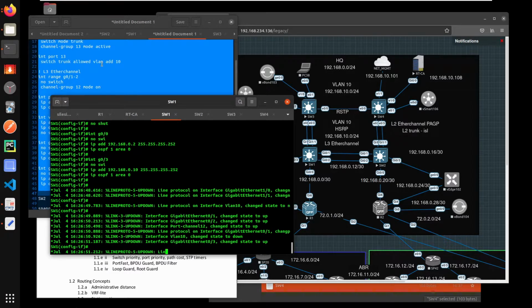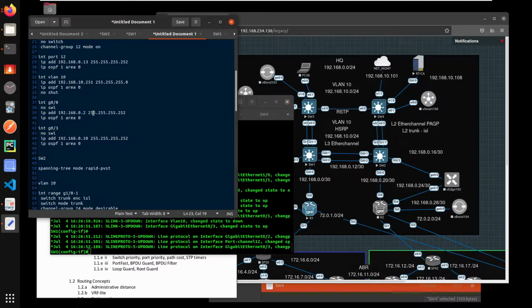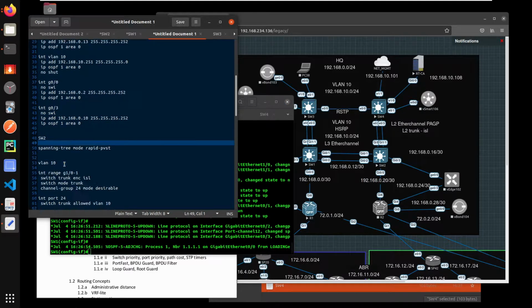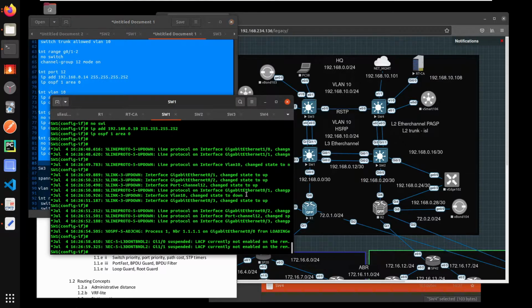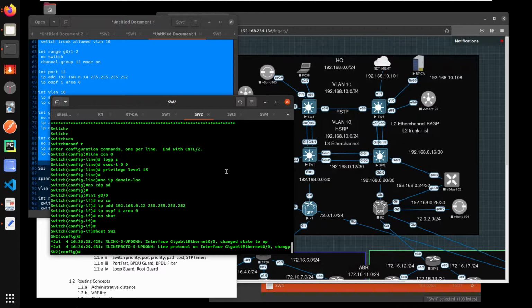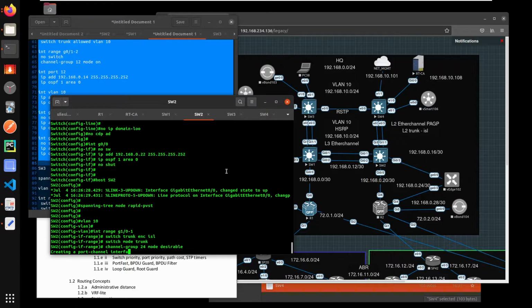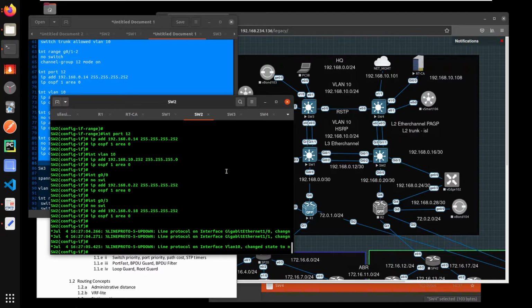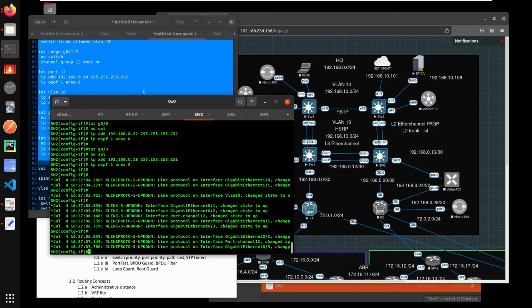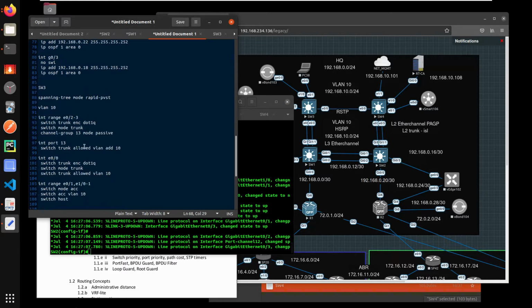Everything looks okay. Now for switch 2. And also looks okay.